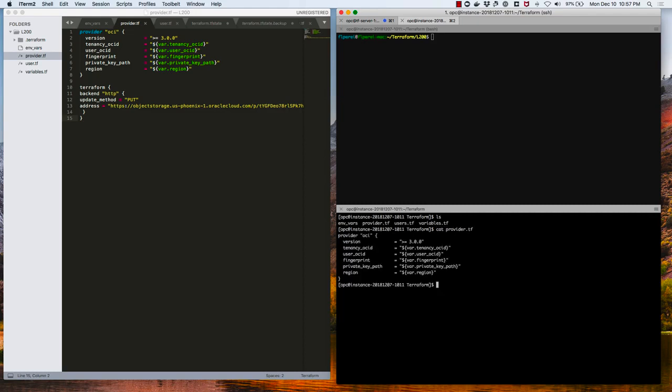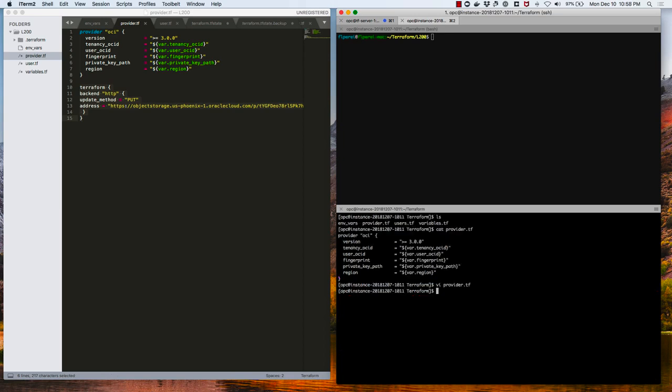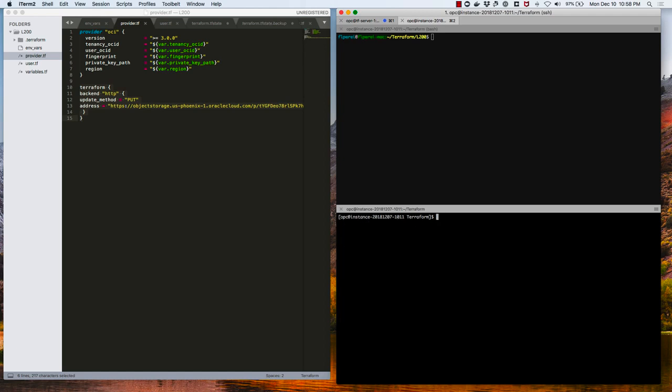So let me just set up the provider to use the object storage as well. I'm going to edit this file here, and I'm going to enter this configuration and save. Now, as you notice, it's just brand new, so there's no information of the user 01 per se on that local machine.